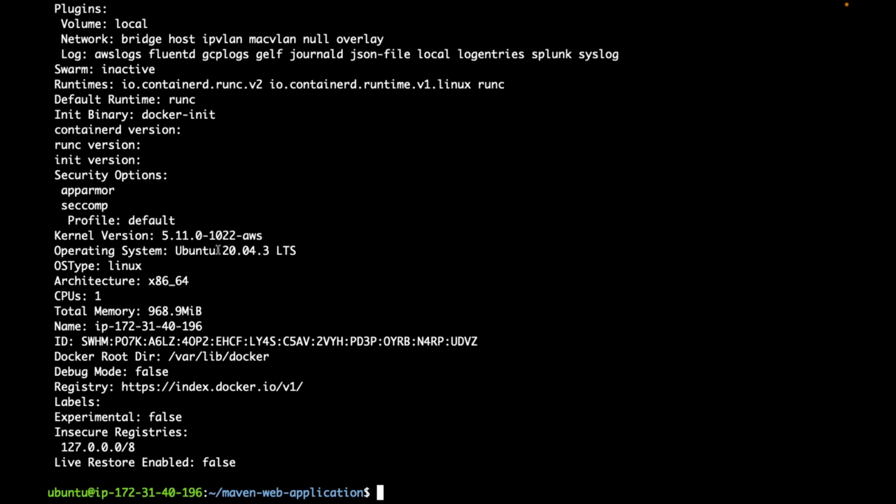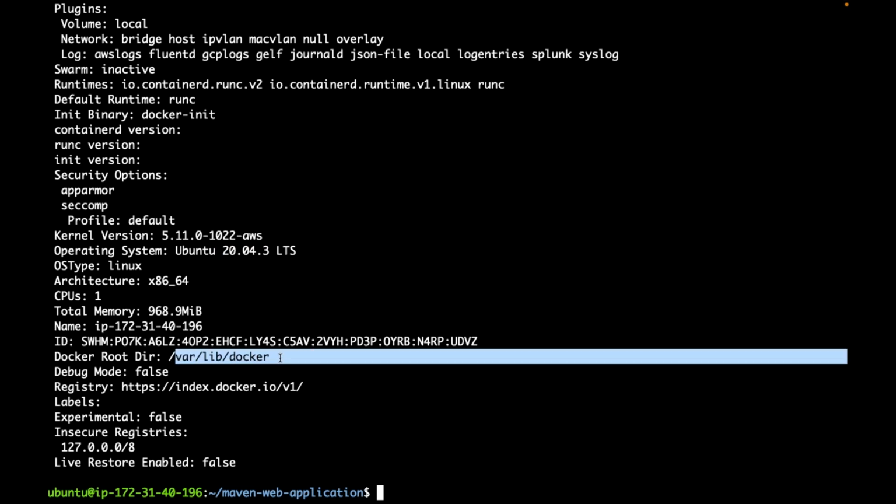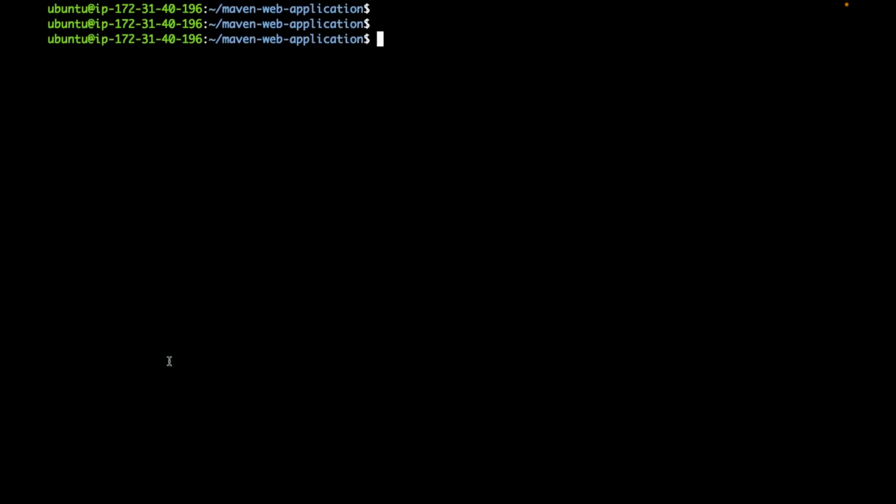And here, if you see, what is the Docker root directory? Var lib docker. So this is the working directory.